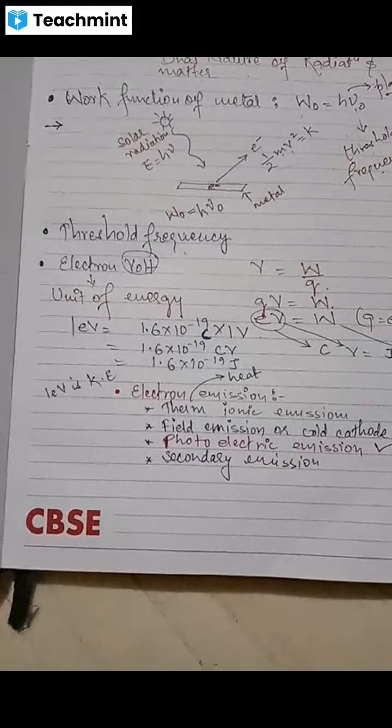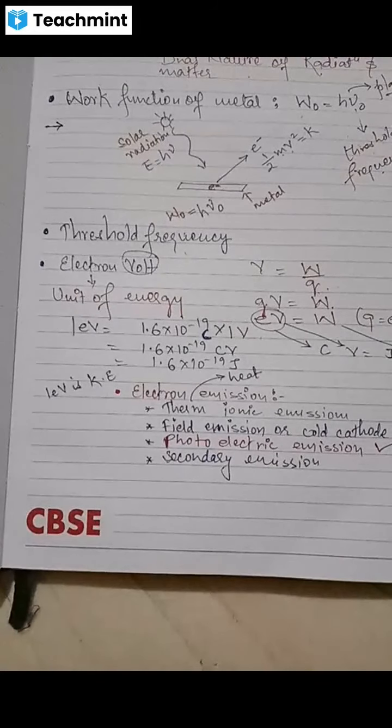The next very important concept which we discussed in the previous class was electron emission. I have already told you previously that electron emissions are of 4 types, which you will have to study in your class 12, out of which only photoelectric emission is important. I hope you can understand. All the things here are not playing a vital role in explanation. So dear students, now what about electron emission? Electron emission is of 4 types.